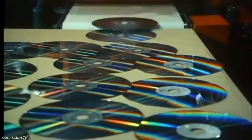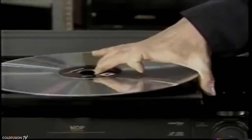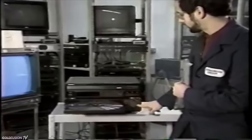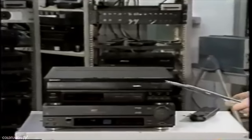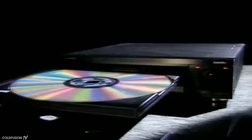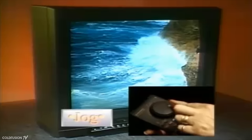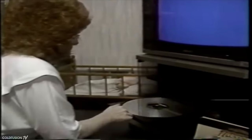Why didn't laser discs take off? It seemed like from the mid-1980s to the early 2000s, laser discs would have had a clear run before DVDs took over — a technology far superior to tapes. Firstly, the discs were heavy, weighing about half a pound or a quarter of a kilo each. They were also cumbersome and more prone to damage if mishandled than VHS tapes. Because of their size, greater mechanical effort was required to spin the discs at the required speed, resulting in much more noise than other media. Manufacturers also refused to market recordable laser disc devices on the consumer market, even though competing VCR devices could record onto cassette, which hurt sales worldwide.